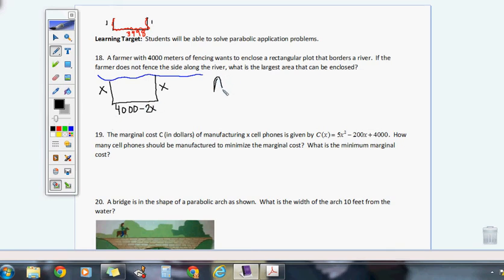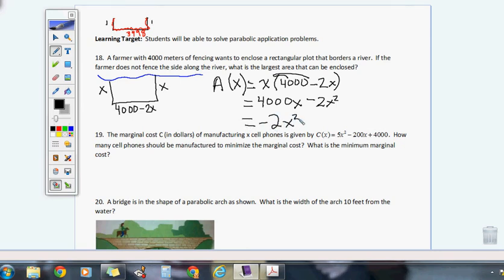Well, what we're doing in this problem, and if you read it a couple of times, this will be clear, we're maximizing area. The area of any rectangle we know is base times height. Base times height, however you think about that. Length times width. So we have ourselves x times 4,000 minus 2x. And then when I distribute through, I'm actually going to get something in standard form. So 4,000x minus 2x squared. And I don't like looking at them like that. I'm going to like looking at it like this.